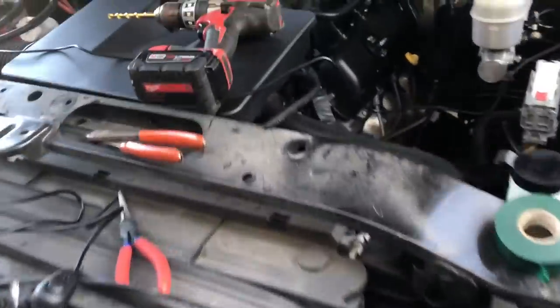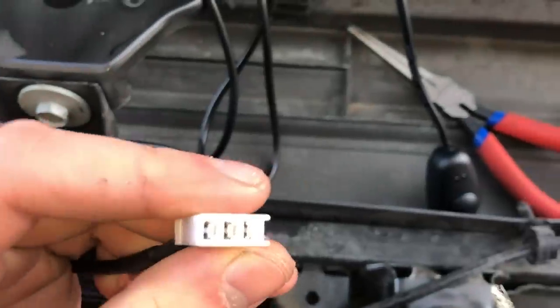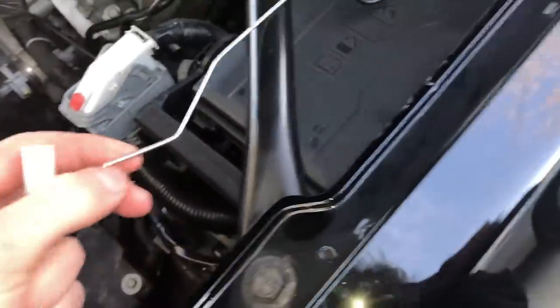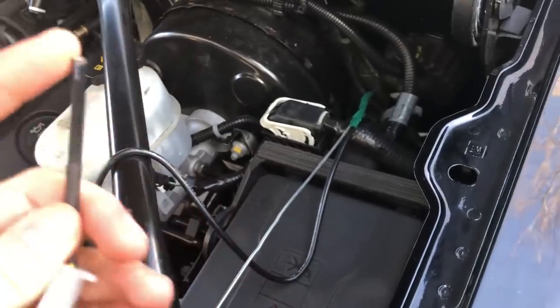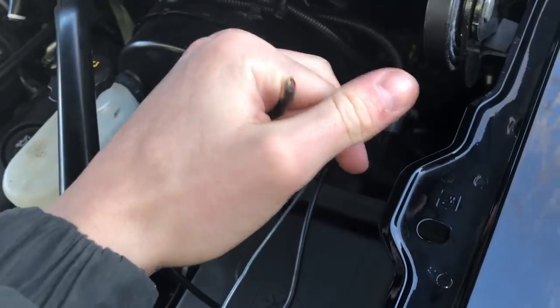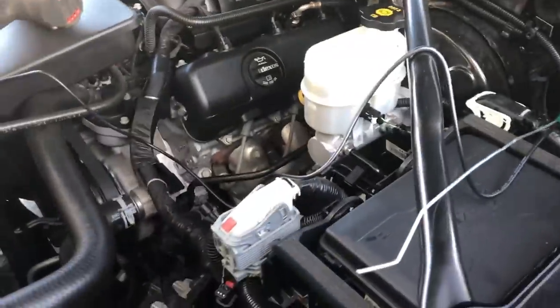For the wiring portion, it does come with the switch with a plug connector, but the other end of the plug connector is far too big to shove through the boot I'm looking to go through. So what I did is I took a small screwdriver and poked it through the boot, making sure I wasn't poking through any of the wires. I shoved a coat hanger that I cut through, then cut the end of the plug off this wire, which I'm going to reattach. Make sure you leave enough space so you can put all your connections back on - there's only three colors, so it's not too big of an issue. There's a ground, hot, and negative. I just taped the wire to the coat hanger, and we're going to go inside the truck and pull that through.